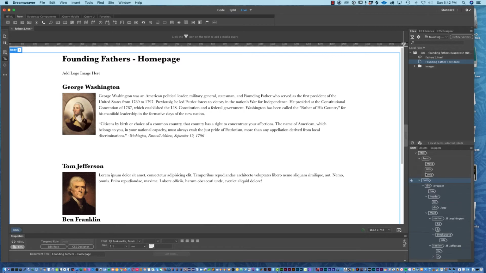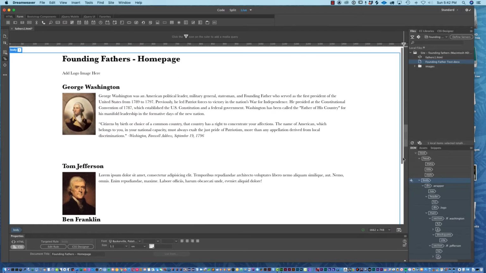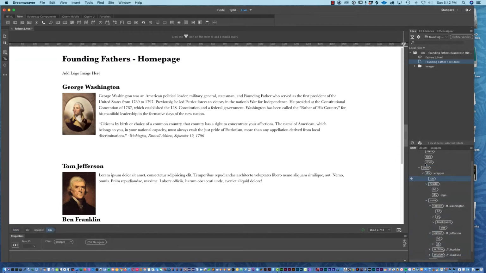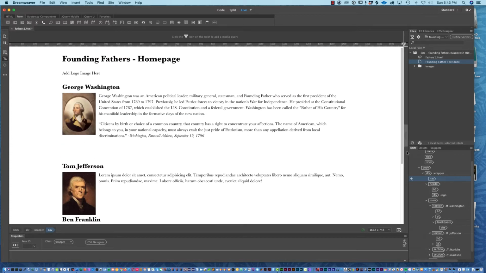But when we click on the body, you can see there now is an outline surrounding the entire visual part of the page. And if we click on nav, for example, again, we can't see that because remember we didn't really put anything inside of the nav area, so it disappears because it has no content.